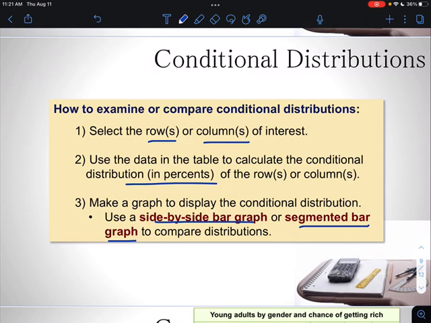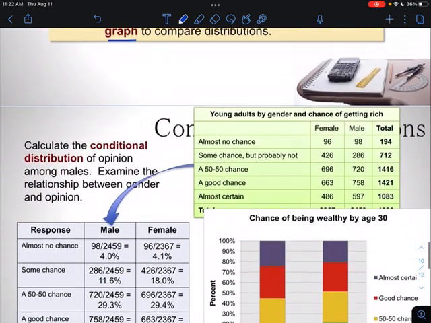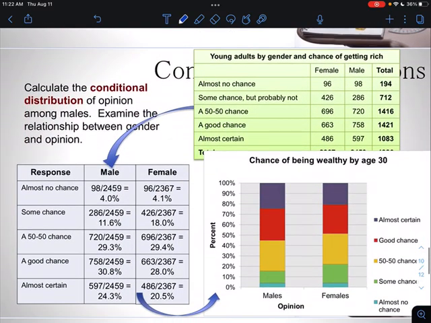So what we're looking at for these is just a modified version of the bar graph, but we're going to have to kind of build everything to get to that point. So as we look at this next example, it has kind of everything all together here, so we're going to kind of break it down. The first thing it wants us to do is calculate the conditional distribution for the opinion among males. Now here again, we have to pay close attention. The conditional distribution of opinion. So that means I want these column values, but only among males. So the first thing it asks us to do is just evaluate this column.